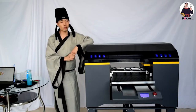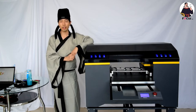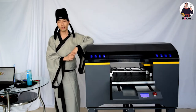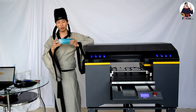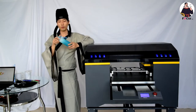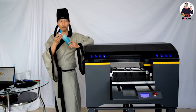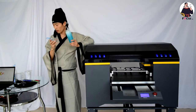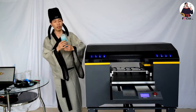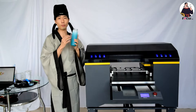After we install the bottle print device on the Focus Alpha Jet printer, we can start to print a job on the bottle. I take this glass bottle for demo. We can see this bottle has a cover, so we take the cover out because it would scratch the print head. It's blank glass, but the glass must also be coated before we print.